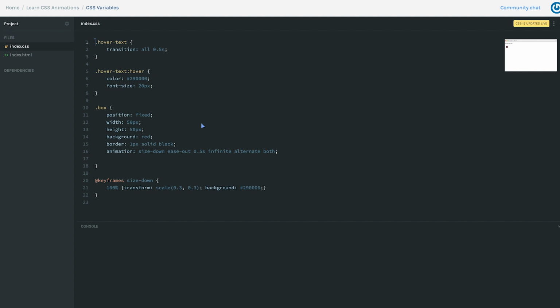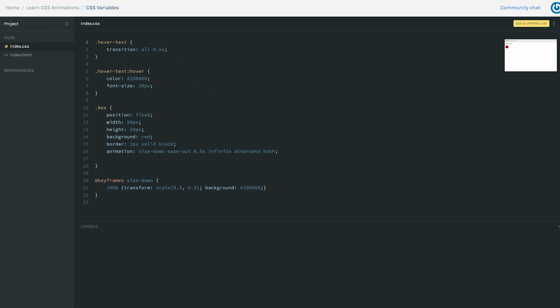And some of the main advantages of this are, first of all, if you want to use a single value or a color, for example, on multiple elements, all you have to do is assign it to a variable and then use that variable over and over again. And the other advantage is that if you want to update something, you don't have to go through and change that value for every single element it's applied to. You can just go to wherever you define your variable, make your changes, and it will update for all of the elements that you changed it for.